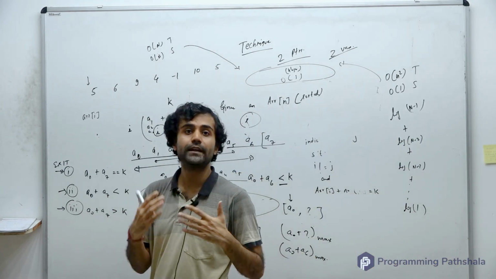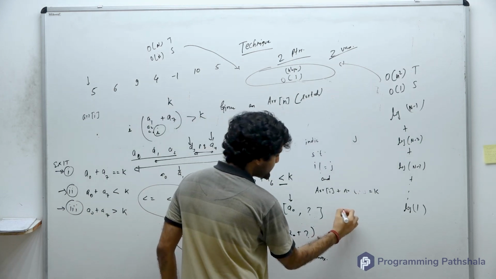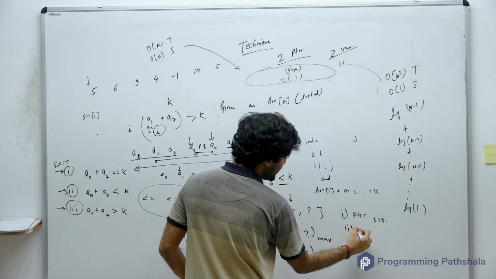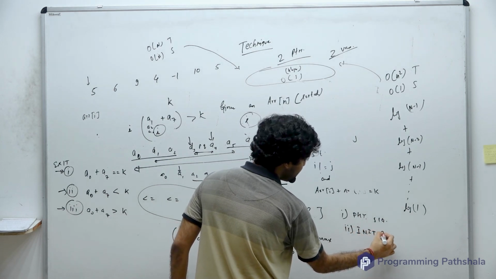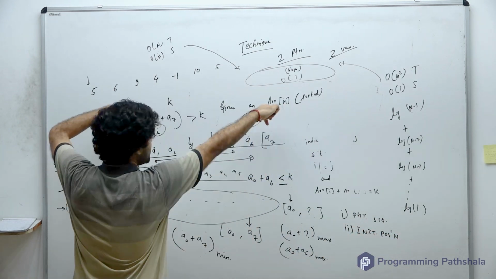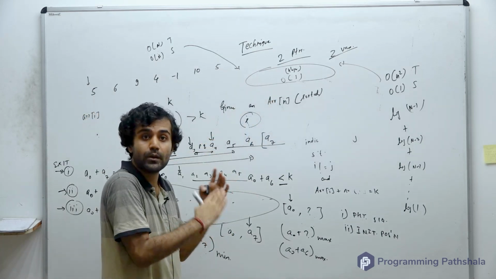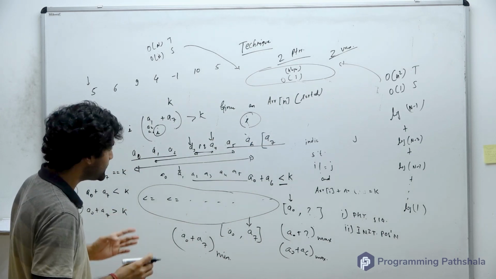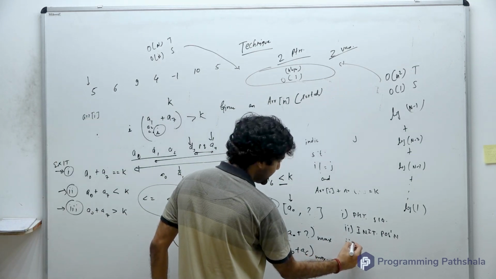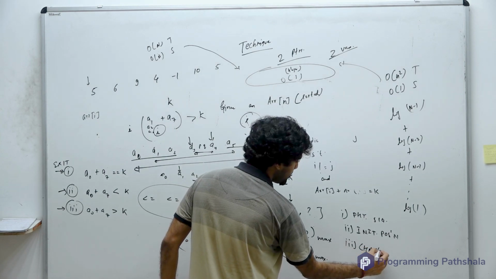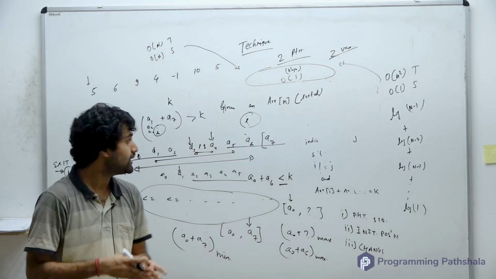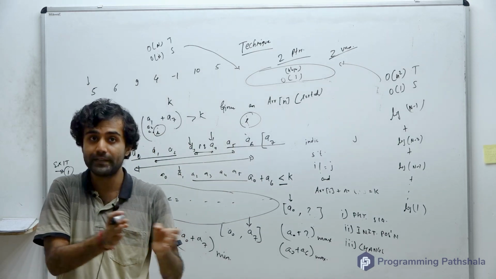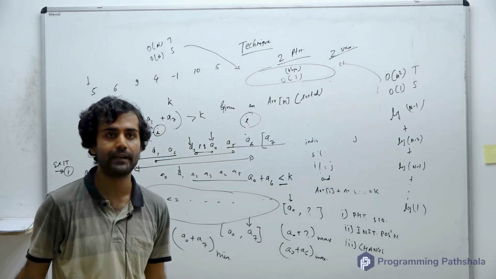So you have to think of multiple things. First thing is, what is the physical significance of your pointers? Second thing, what are their initial positions? Here the initial position was at the borders, but it is not necessary that they will always be at borders. You have to think, where should they be? The third and last most important thing is how to change them. Behind change, there is the logic that you change them once you are clear what is useless and what is useful. Based on that, you move them accordingly.